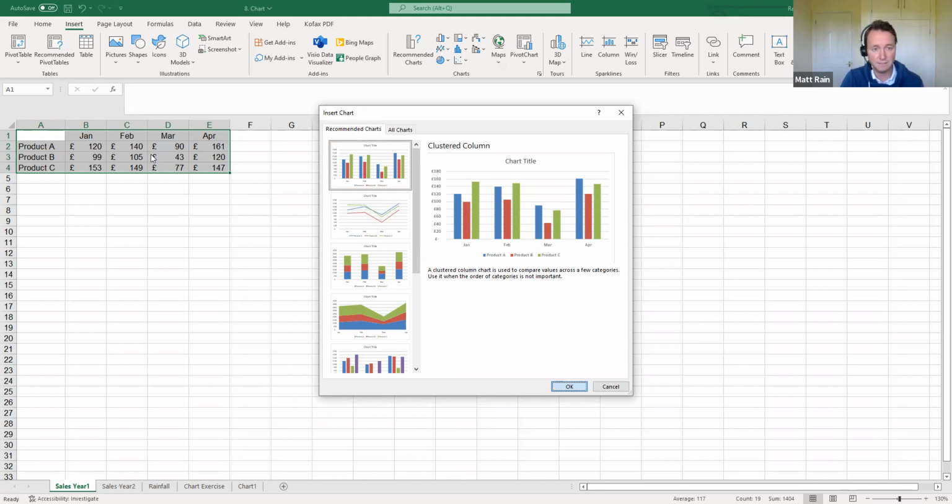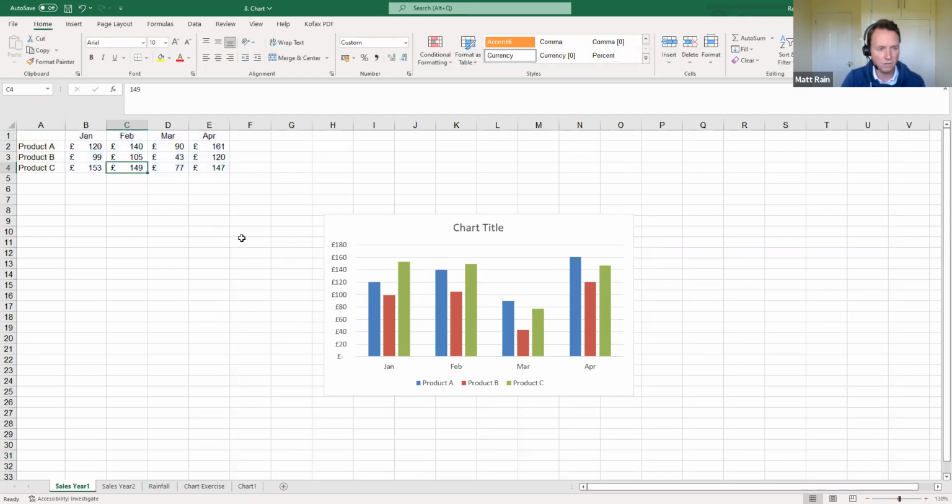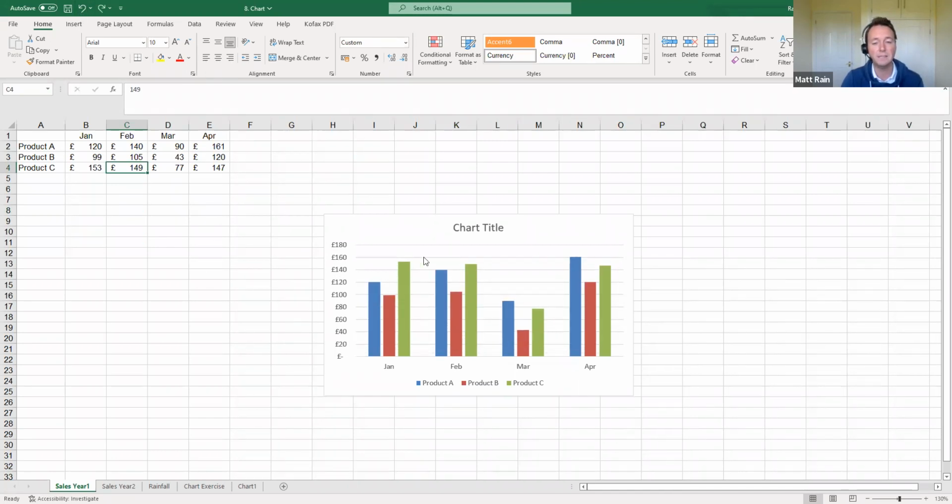The thing with F11 is that it will create a new chart in a separate sheet, which is what it's done with chart 1 here. If you create it in this way, it will also create the chart on the worksheet with the data in it. So slight differences there. The good thing about charts created in this way is that they pick up the data. So if the data changes for any reason, the chart should also change with that data. So you can see the massive number here, all of a sudden, it's changed the chart accordingly. So that's really helpful. It still links to it.